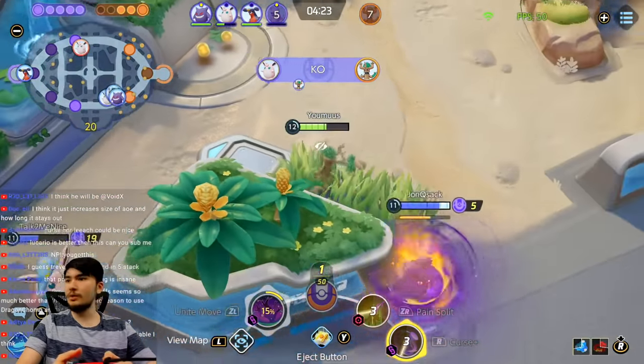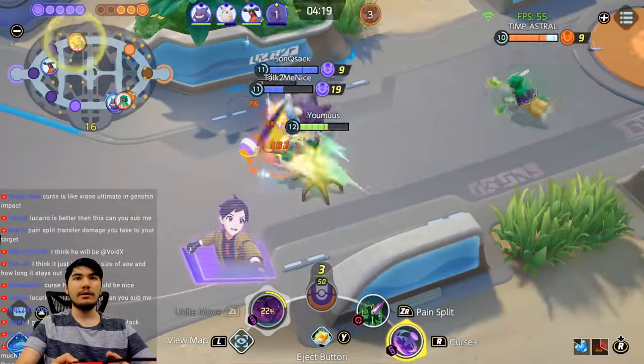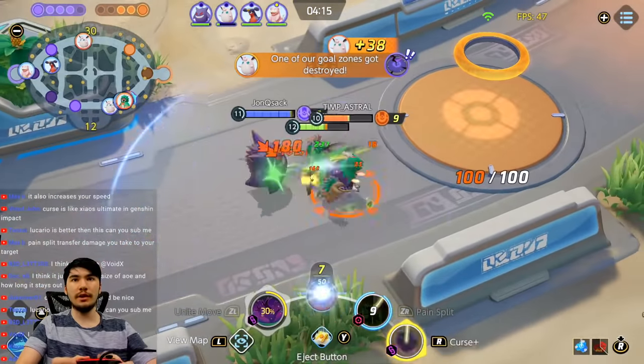So, one of the skill mechanics of this is knowing when to pop your curse, the last hit, it seems like. Because if you pop it early, you take less damage and you get a little bit of burst, right?